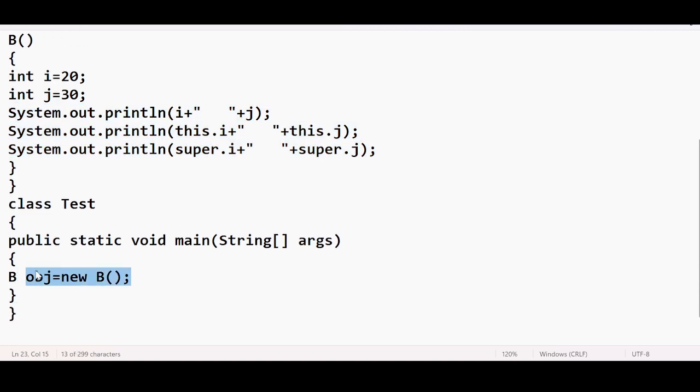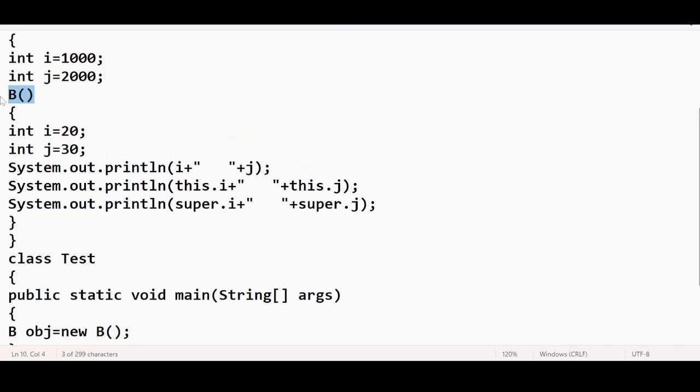Okay, I am calling one constructor. So this is a constructor call, and this constructor will get executed. It needs to print values with reference to the variables. Think about what the local variables are. I know you can identify the local variables, the class level instance variables, and also the super class level instance variables.